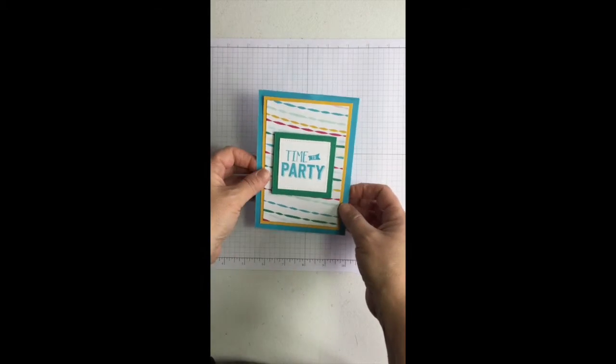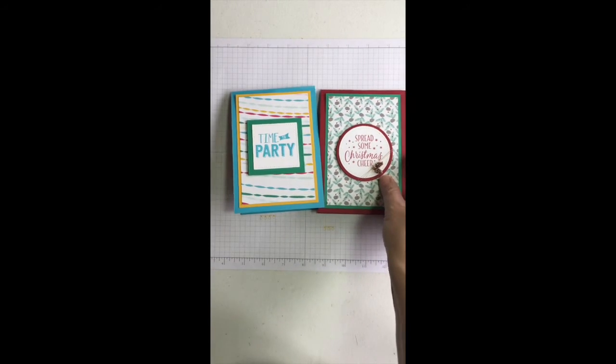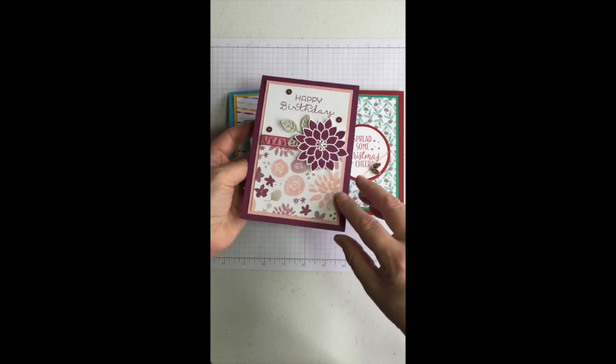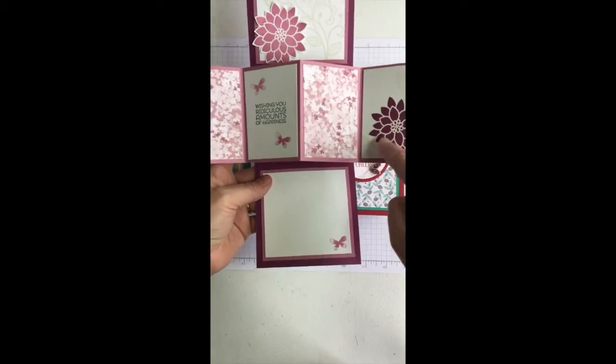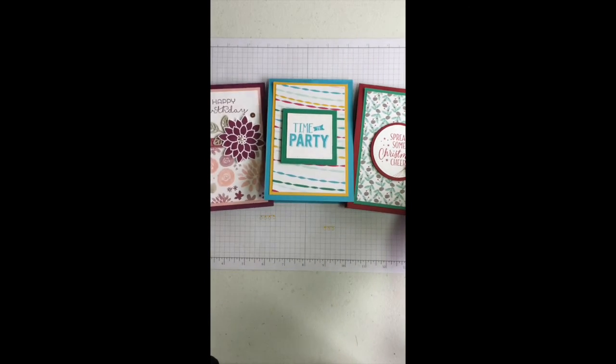But that's that card. So I hope you enjoyed that, guys. There's the Christmas one, and this is another one that I made that's just a happy birthday one, using the Blossoms and Blooms paper stack and a bit of stamping. You can see that I've stamped in this one instead. So yeah, they're the cards.